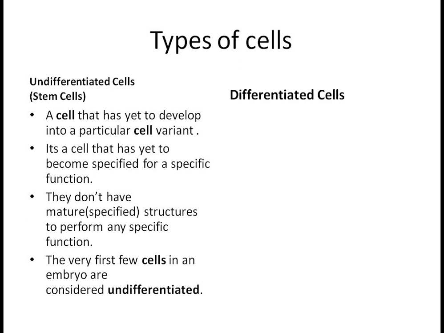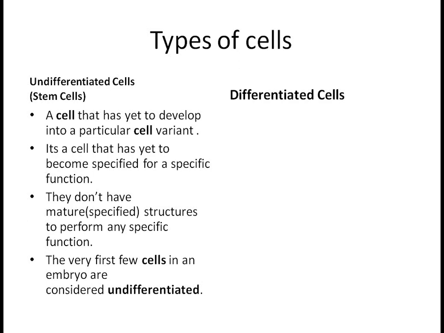Where they are present, the very first few cells which are present in the embryo are considered to be undifferentiated cells. Keep in mind, boys, that these cells do not have specified structures in them to perform any function, that is, they do not have fully developed organelles to perform specific functions.